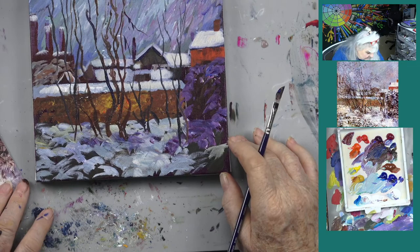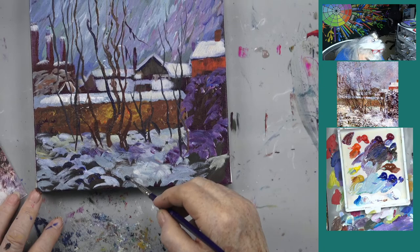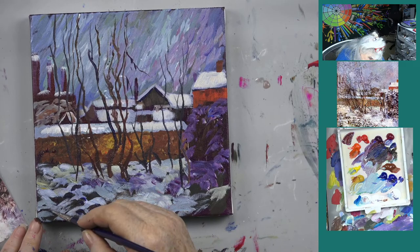And then you can come back here like that, and you can make more little rock bumps in the snow if you lost some with the brown. If you needed to have a few, kind of look at his patterns. They're not all the same, but you can put in a couple like that.